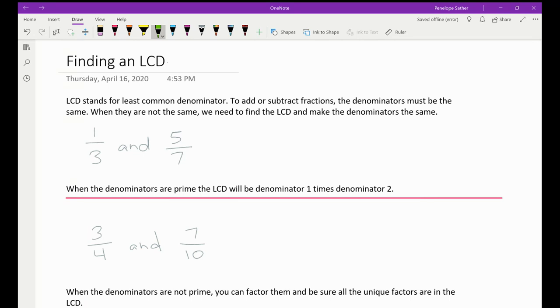LCD means least common denominator. When we are working with fractions and we're trying to add and subtract, what we need is for the bottom numbers, the denominators, to be exactly the same. And if you notice right here on this 1/3 and 5/7 problem, they are not the same. One fraction has a 3 and the other one has a 7. There's a couple of tricks to dealing with this that are going to lead us into how I suggest working with rational denominators, the ones that have x in them.